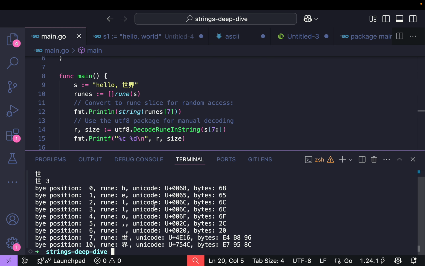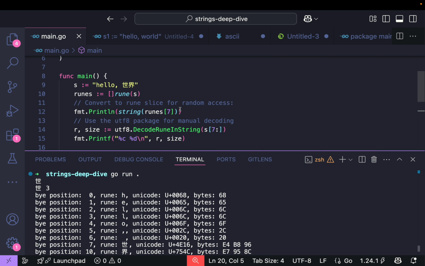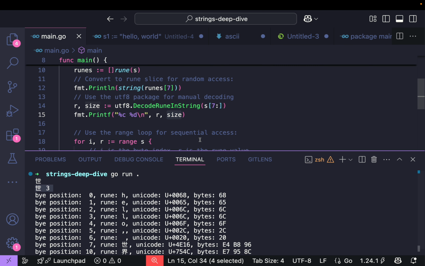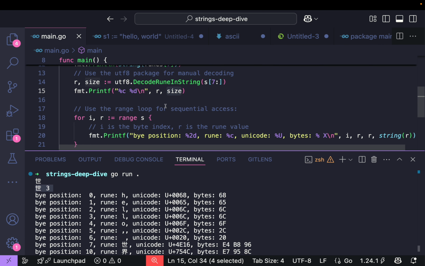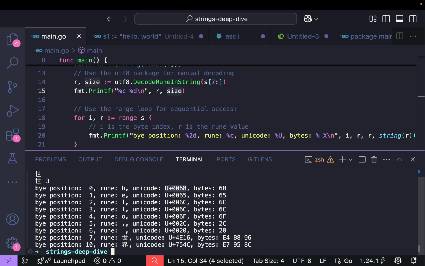And again, if we just run this program here, we'll see that we get what we expect. On the first one, because it's now a slice of runes and we access via random access, we get the character correctly and not the byte. Equally, when we use decode rune in string, we get the character itself, and we can also grab the size of the character in bytes. And then again, for the range loop, we can grab the index, the rune itself, the bytes, and the Unicode representation. And again, we've seen how the range index works on that as well. So there's 3 ways that you can handle that. And it is important to know that accessing strings via the raw bytes can lead to bugs. So watch out for that.